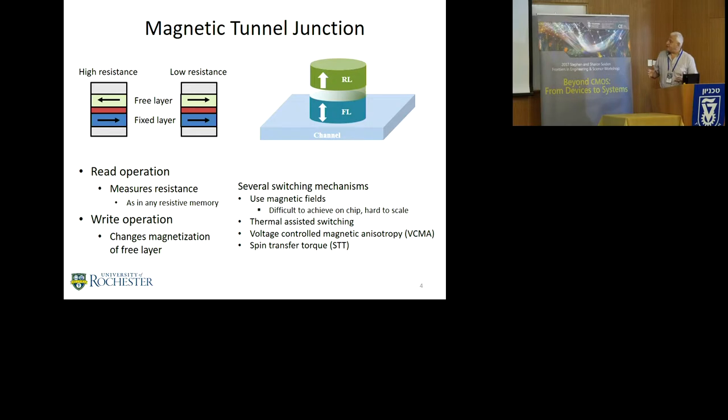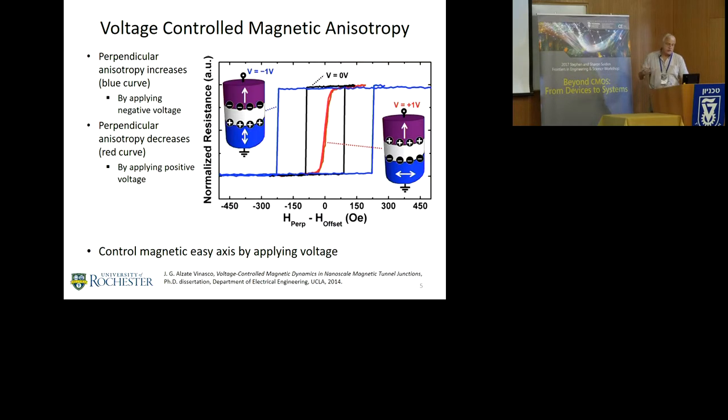There are different switching mechanisms. The one that's best known is this STT, which stands for spin transfer torque. There's actually other techniques like voltage-controlled magnetic anisotropy, or VCMA, where you actually apply a large voltage to change the magnetic characteristics. One of the issues is we actually want to model these different effects and combine them into an overall model. Here's the VCMA technique where you can actually apply different voltages, and you can see how it changes the anisotropy based on the magnitude of the voltages, and you can control through the easy axis.